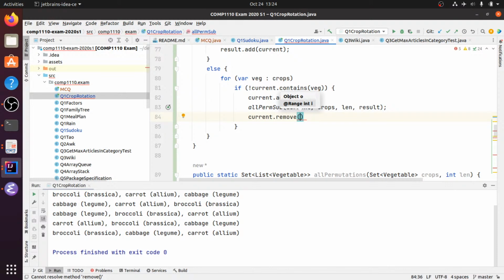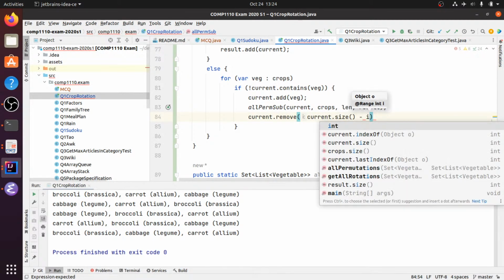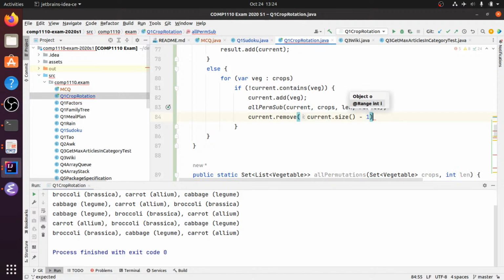So we remove the last element, which is current size minus 1. There's a remove method that takes an object, but there's also a remove method that takes an integer. So I think that's remove based on index. We should probably look that up. Or is it called something else?